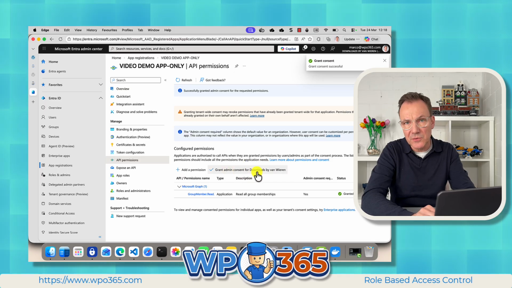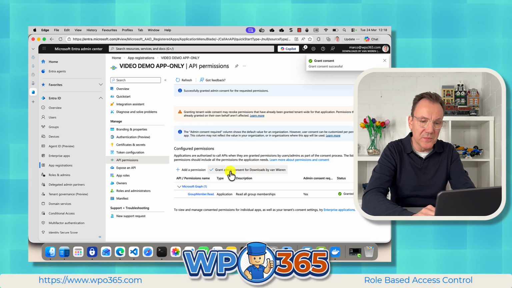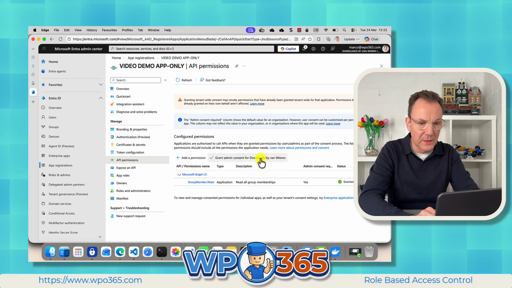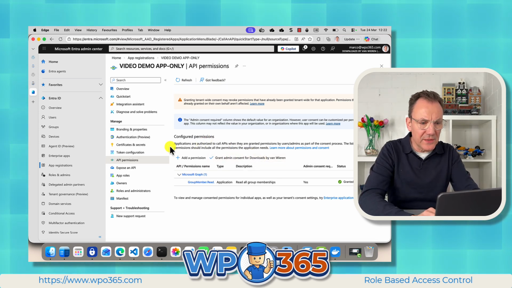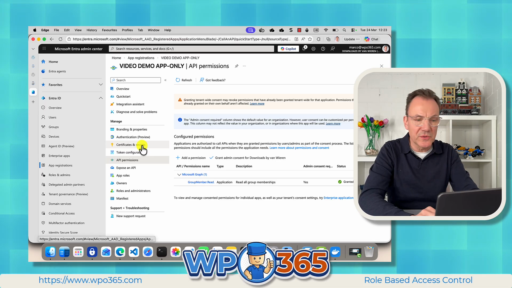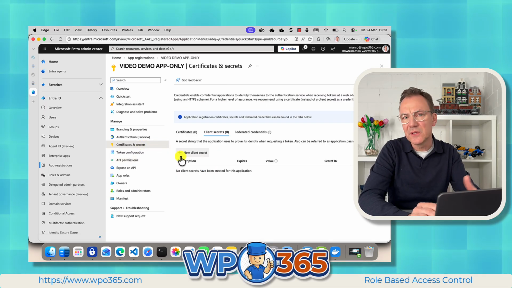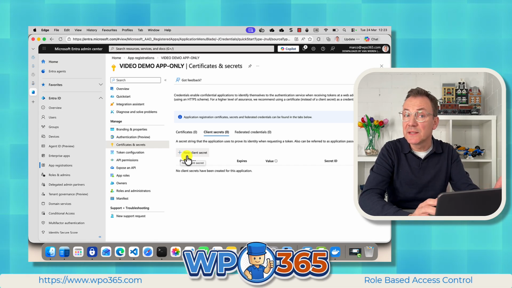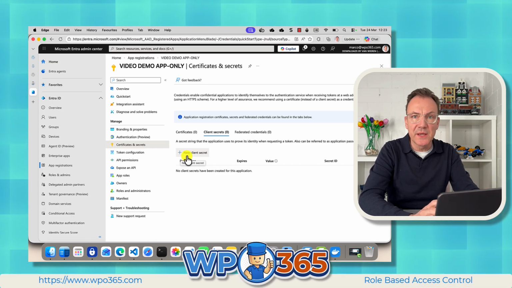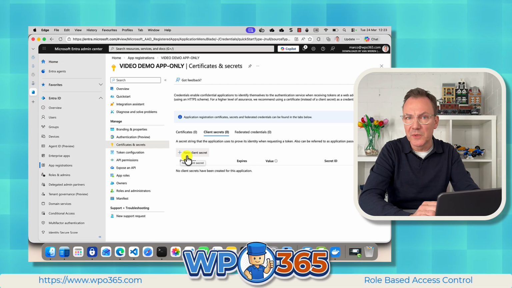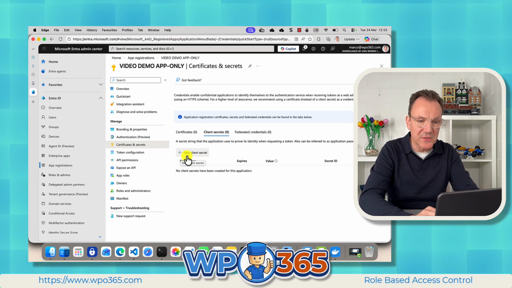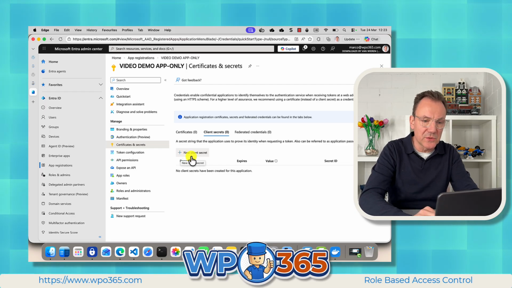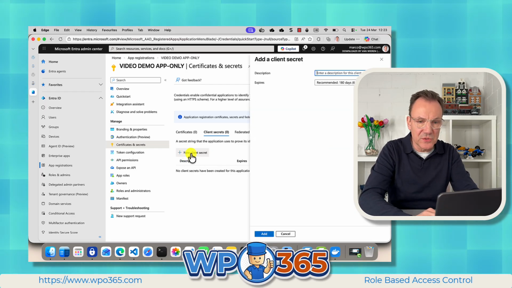If that link appears grayed out to you, then you do not have the permissions to click it and you would need help from a global administrator. Now we must continue and configure a so-called secret, which is kind of the password that the application can use. The application in our case being the WordPress website and basically WPO365, which is installed in your website, that needs to authenticate with Entra ID to gain access to Microsoft Graph. So let's create a new secret.